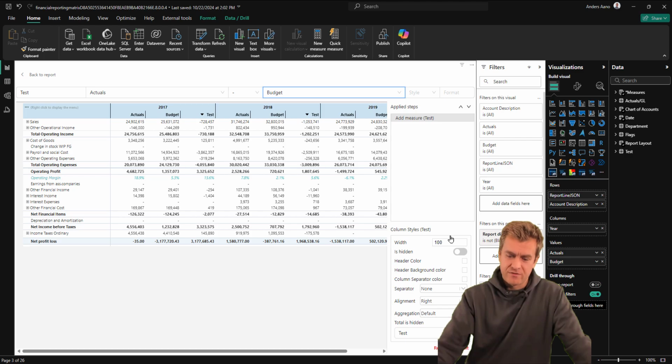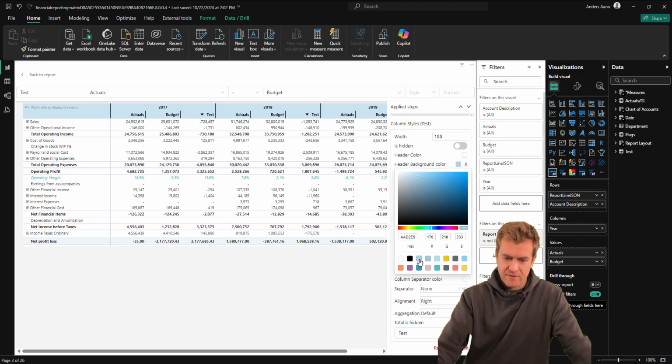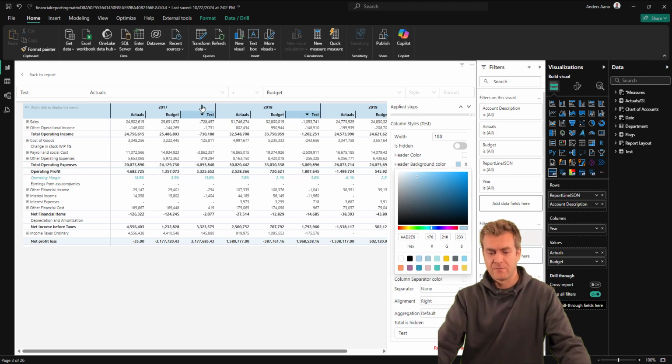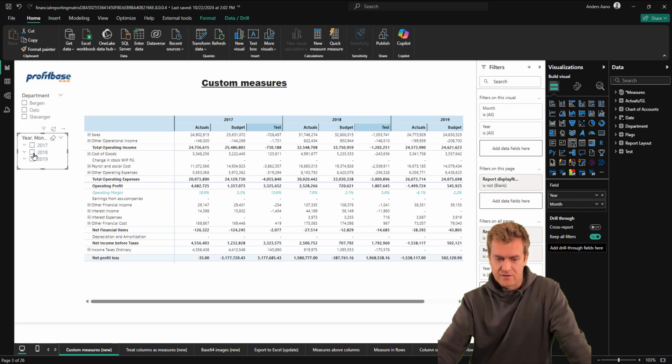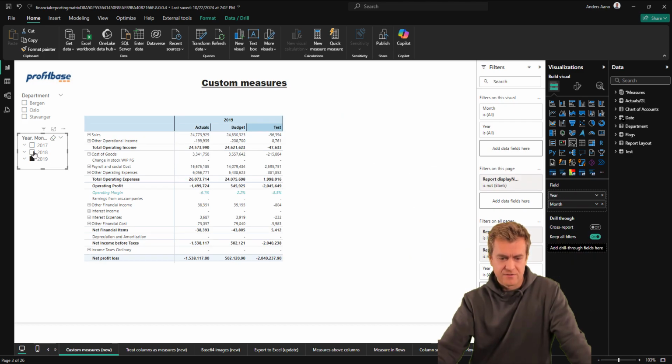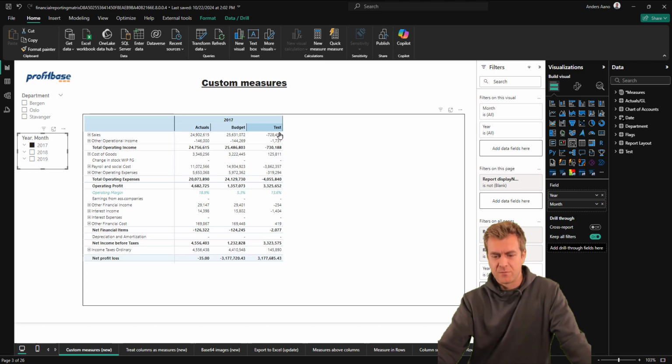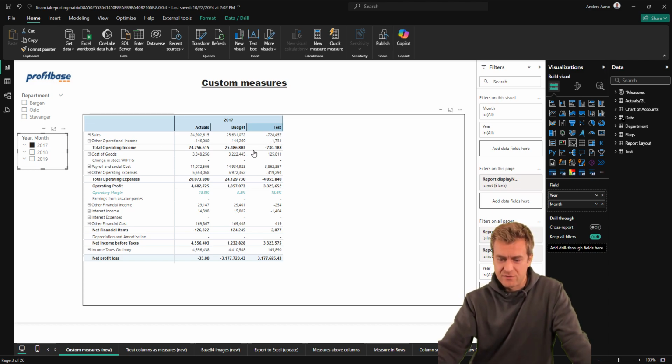You also have options to format this specific measure in this column style section right here. So you can specify individual background for the measure, and you see it's formatting everywhere. So if I now go back to my report, even though I added this in 2017 like before, it's going to work in any other slicer selection and update dynamically because now it's treated as a measure.